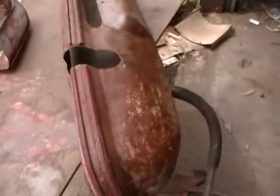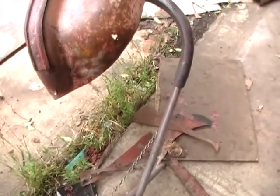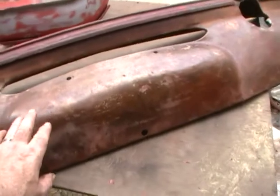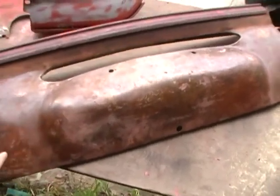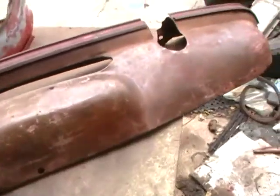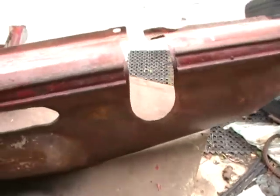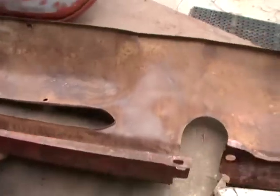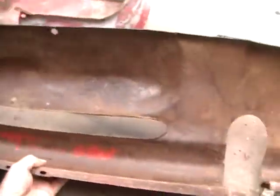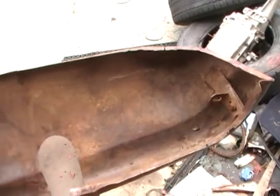And then I bought a used valance. It's got holes and this part here was mashed in pretty hard. And it's still got lots of dents in it where I mashed it back out. But it's in one piece. Yeah, it's got some holes in it, but it resembles the thing a little bit better.